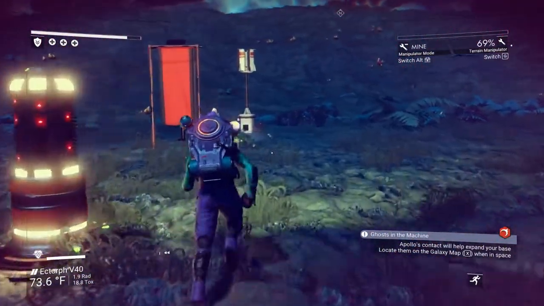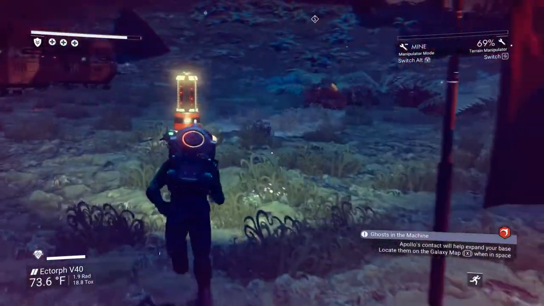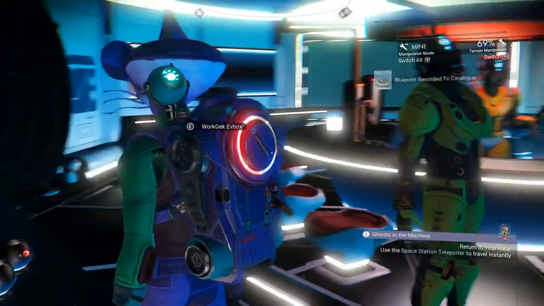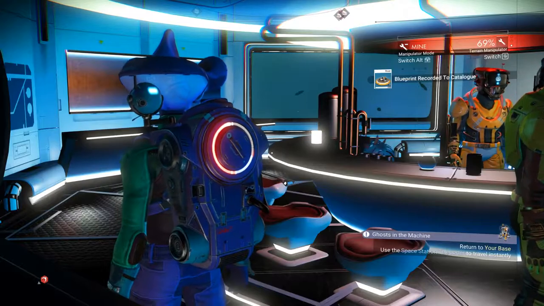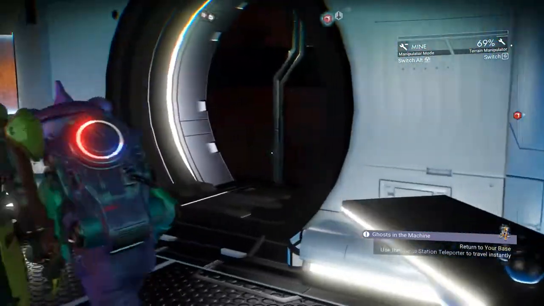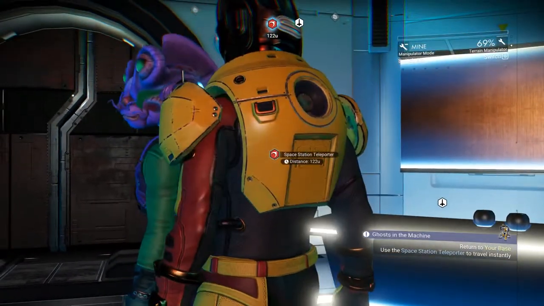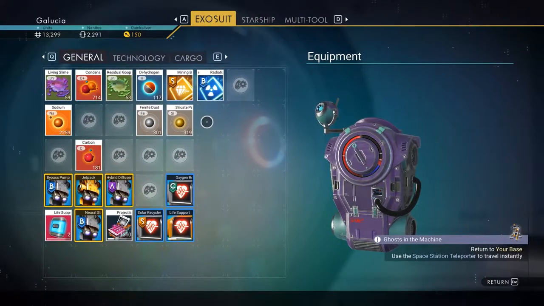I'm just gonna call my ship here, honestly. Do a quick little saveroo. Holy shit, he just gave me 15 salvage datas. And the roamer blueprint. Okay. Return to base. No, no kidding.